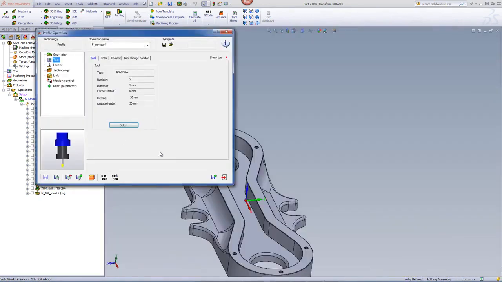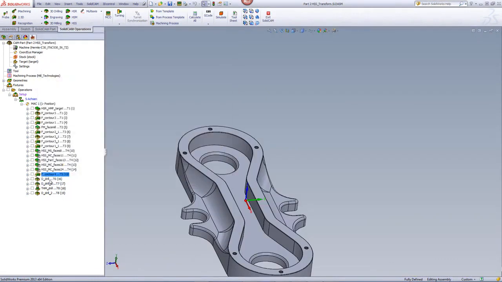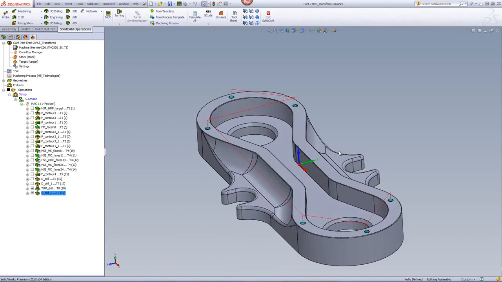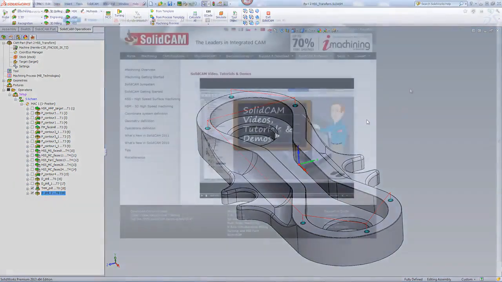Now the rest of the part, we have our drilling operation for these holes over here, as well as the thread milling for those holes as well, and a chamfer on the top of the holes. So this entire part was machined by collaboration of HSR, profiling and pocketing and drilling operations, and would not be complete without the use of HSS.